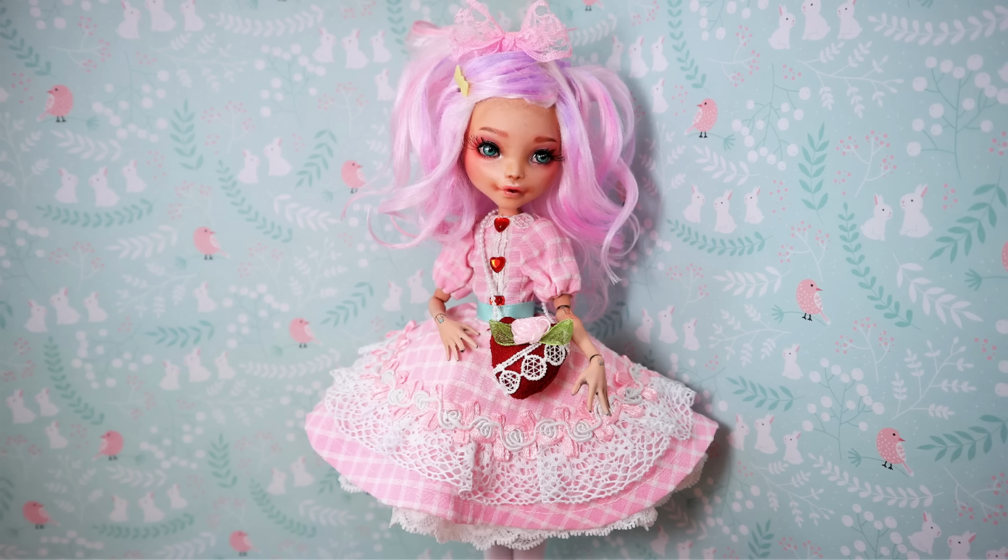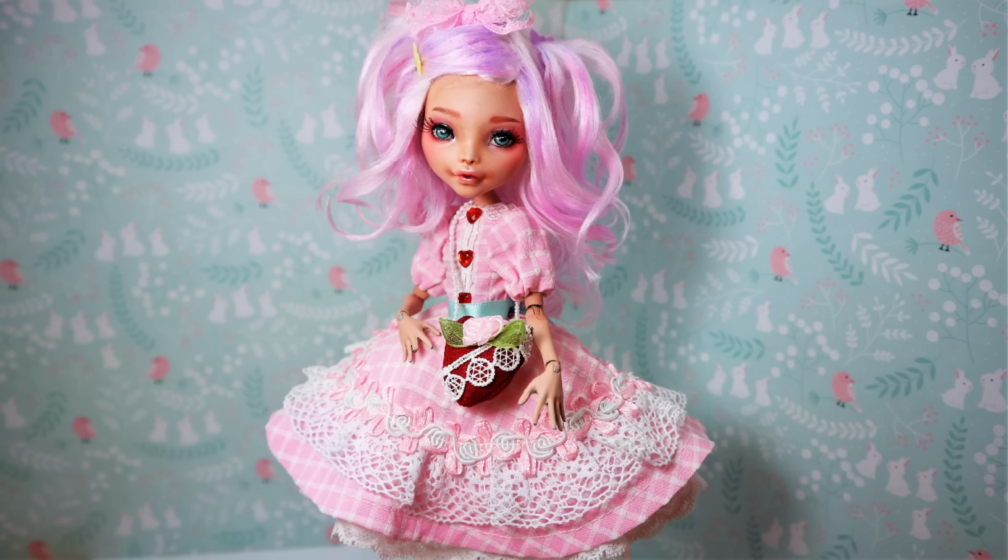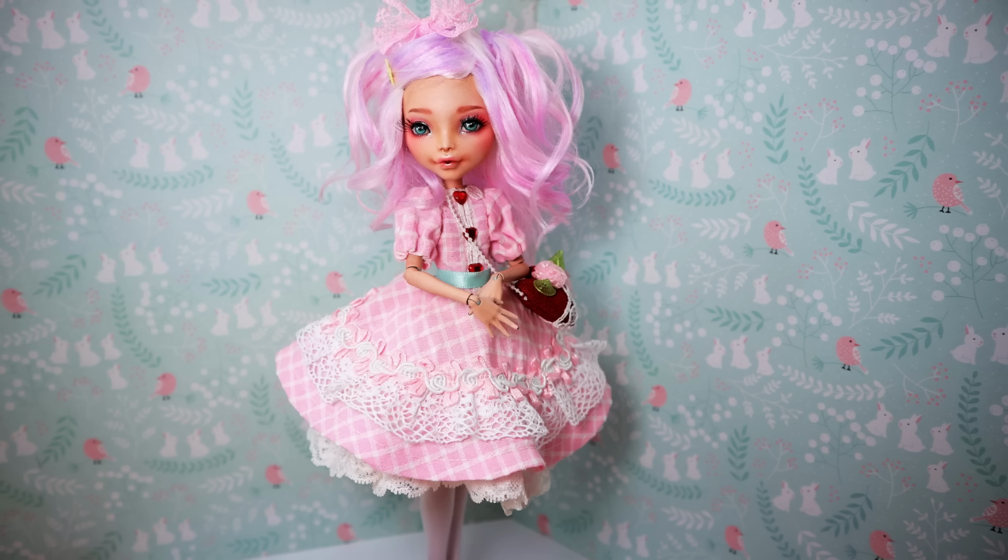I will for sure continue experimenting with yarn wigs because I see a lot of future there, especially when we know now that we can dye it with the fabric markers. And by the way, all the art supplies have shown a great performance today as well. I would say it's a great option for creative art students and just for everyone who wants a nice quality for less money.